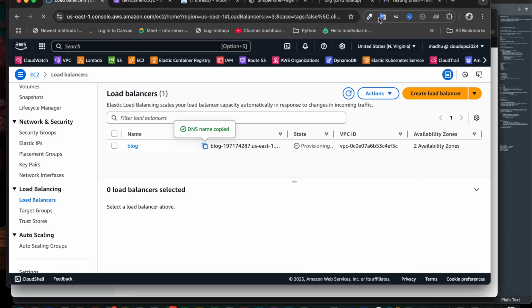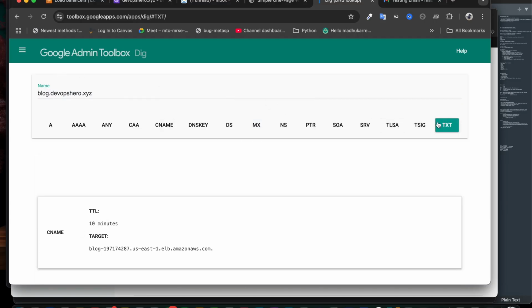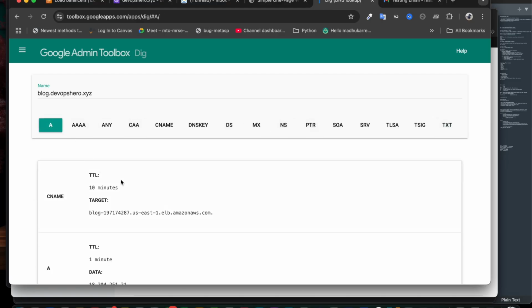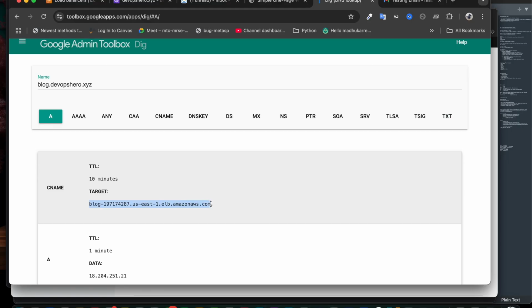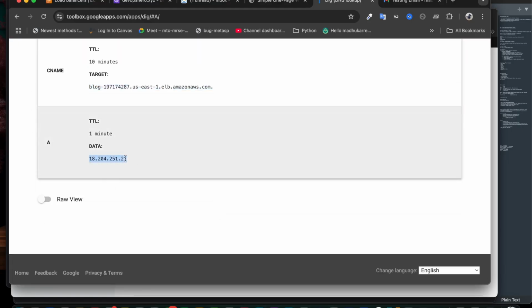Let's refresh it. Maybe just go to dig.google.com and then put blog.devopshero.xyz and then click for the A record, that will be fine. So now it's pointing to this DNS. So it has a public IP.